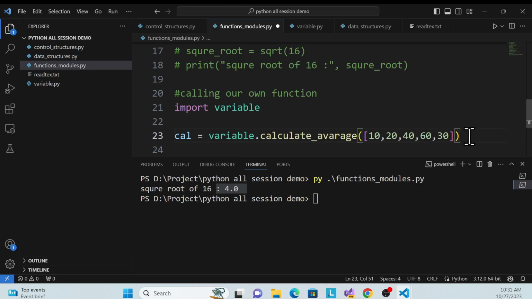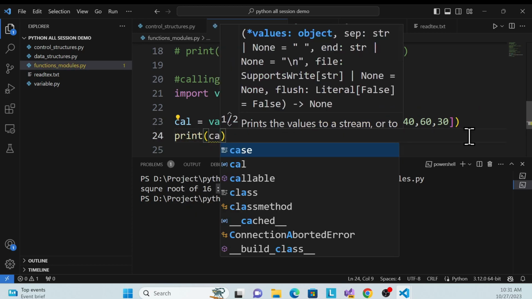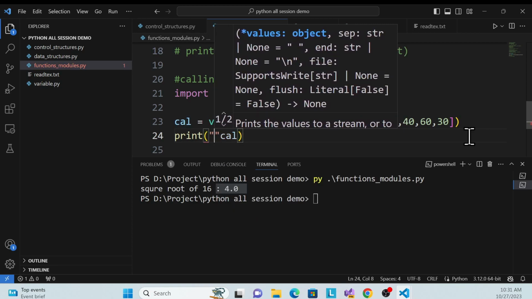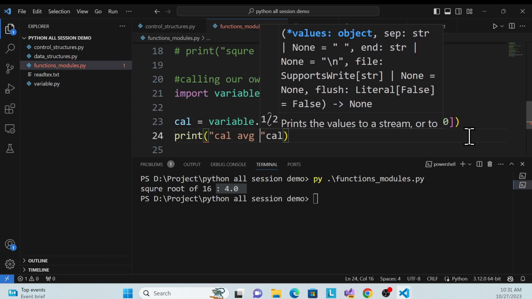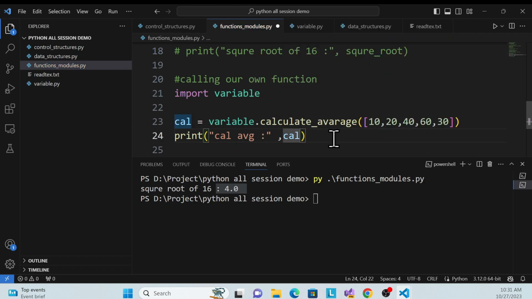Let me print this one, calculate average, sorry, yes, calculate average. Let me name it output, calculate average, and finally print.